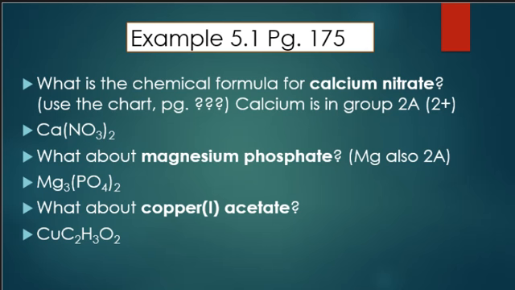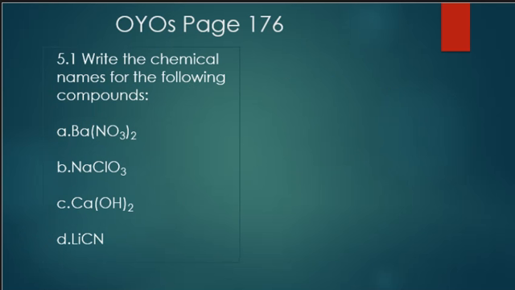Okay? All right, so let's try a new one. Now these are a little bit easier because what we're looking at on the side here, these are all going to be our groupings on our chart. All we're going to do is name them now, okay? And so we're going to start with that front word, and that comes right off your chart. That one happens to be barium. And so look at your chart. What's NO3? Nitrate. So that's just going to be barium nitrate. You see, that's easy. You didn't even really have to remember anything except this whole chart, of course.